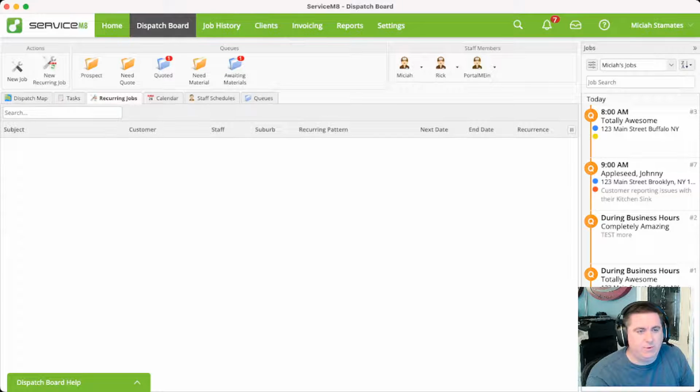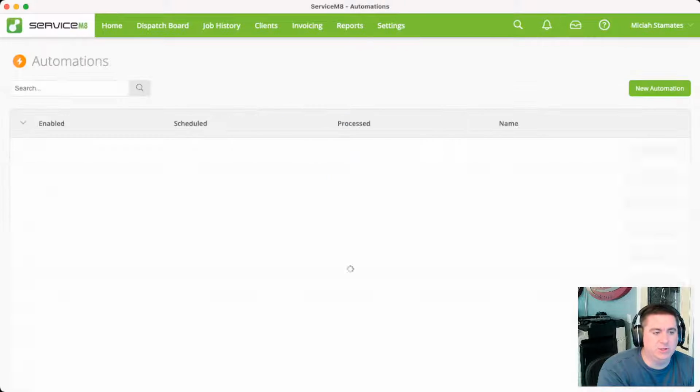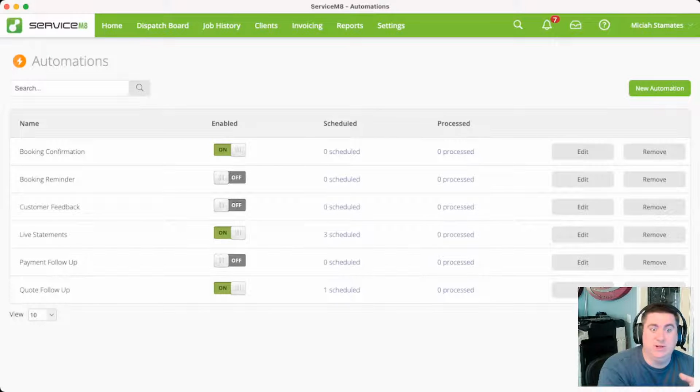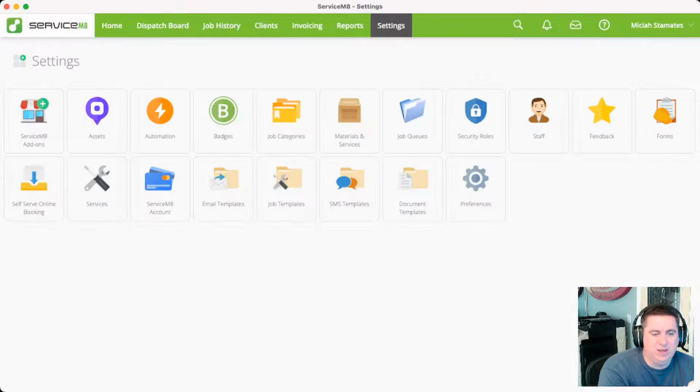And last, but probably really, really importantly for a lot of teams, job allocations are really helpful. But unlike job bookings, where we have the option with automations to automatically send a booking confirmation because it is a specific day and time, to have that go in. However, when you have a job allocation, let's just talk about job allocation windows real quick, which needs to be enabled on my account.